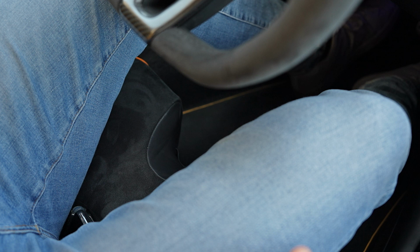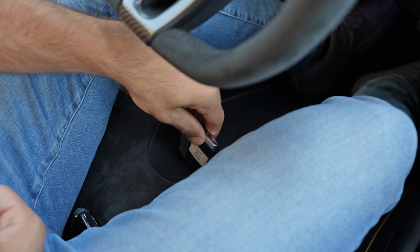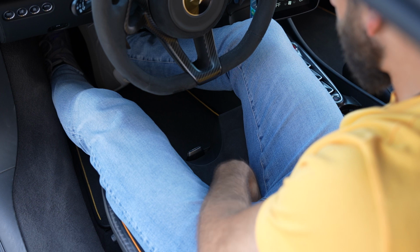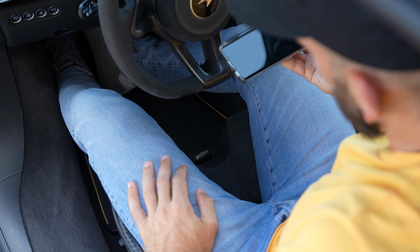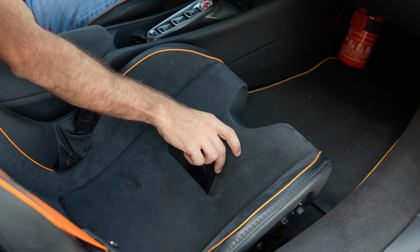Since we have no glove box, McLaren has given us some smart storage places. Between the seat, between your legs over here, you can see this pocket where you can easily plug in the key of the car. Another storage place I discovered by mistake is over here, where you actually sometimes have the racing harnesses. If you get your phone, it slides in the opening. It sits in place and doesn't move, and you don't actually feel it when you're sitting in place.